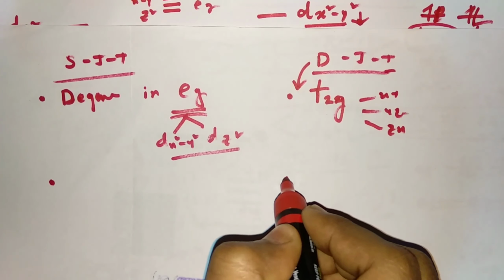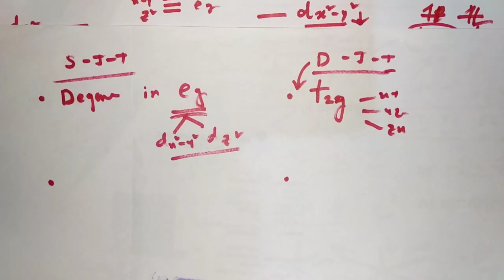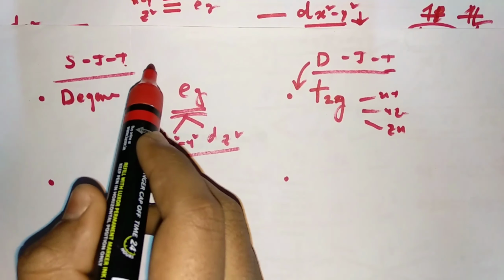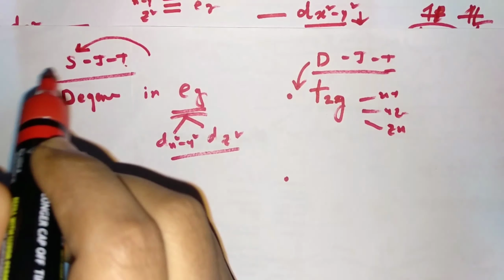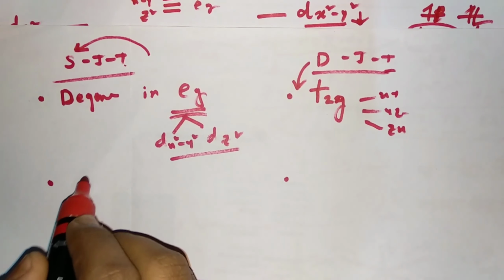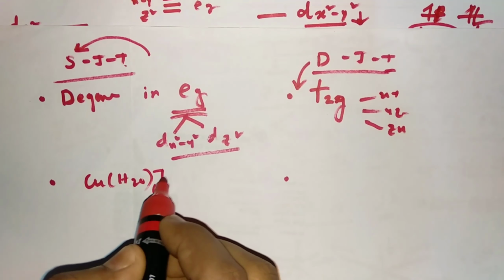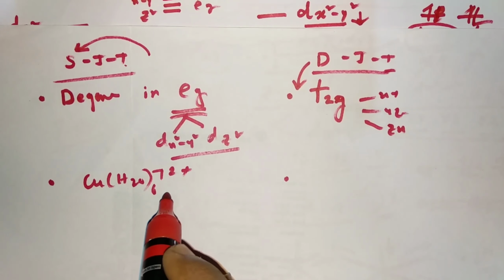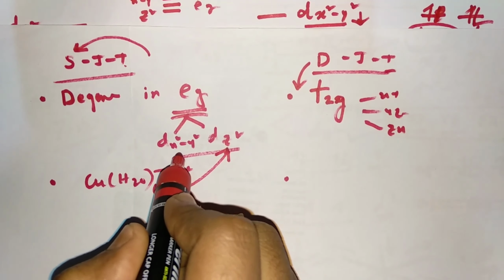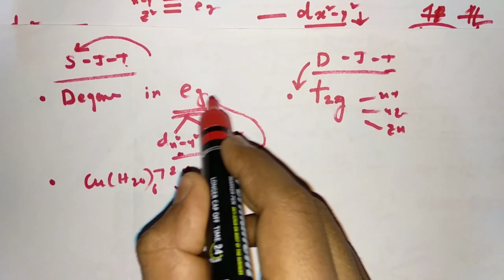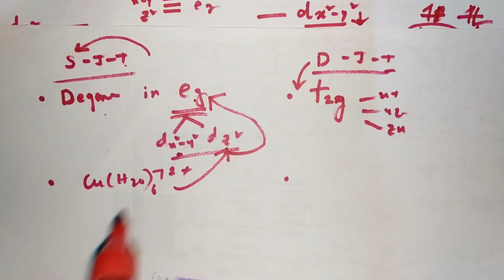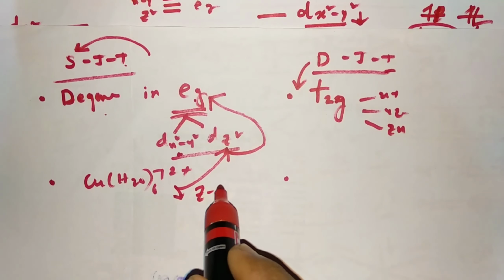Now let's discuss the static. What is static? So static means the distortion is permanent. Jahn-Teller distortion, so distortion will occur and the distortion is permanent. So when this kind of distortion is shown, a system like Cu(H2O)6 2+, this system, that is a d9 system, of course degeneracy is shown in the dz square and dx square minus y square orbitals, and finally it is in the EG level. So degeneracy in the EG level for Cu(H2O)6.